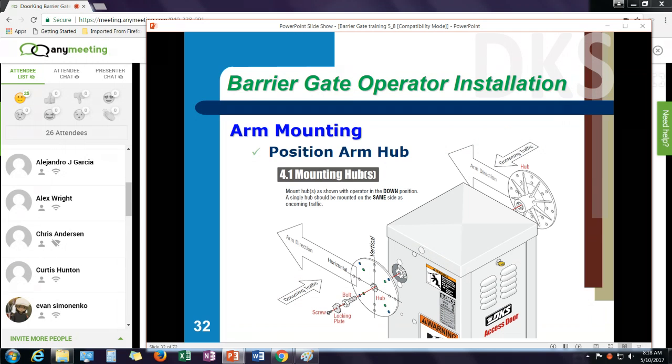The other thing you want to do is make sure you install your hub with the mounting holes making a plus sign. Make sure this is straight up and down and straight sideways. You may have to try several positions. Rotate that hub around, try different positions on the spline so I can get that straight up and down. I don't want to have it at an angle because that affects the movement of the arm. Once I install that, make sure you tie the locking bolt in, screw it all the way in. You may have to readjust this after you run the arm a few times. Take this locking plate back out and readjust that bolt, because after you run it a few times, it may loosen up, and I want to make sure that spline is nice and tight on there.